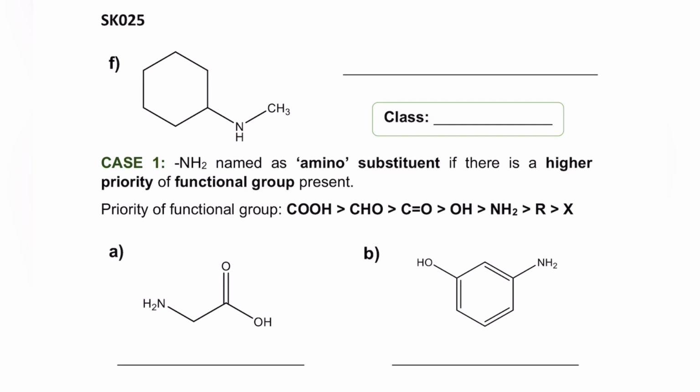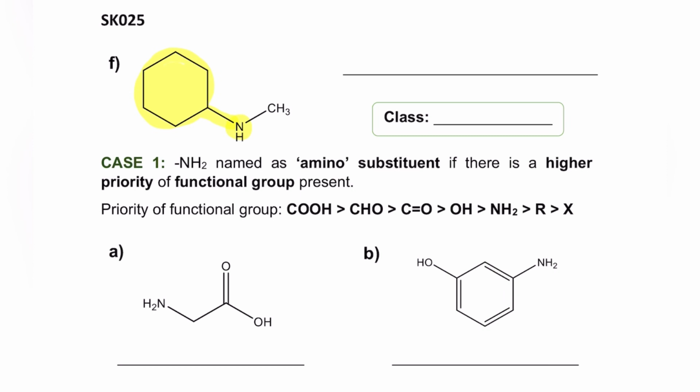Next we go for structure F. Structure F, kita dah ada dapat cyclic. So, jangan panik, lihat dulu awak punya position nitrogen. So, nitrogen is outside the cyclic ring. So, what you can say here, you have cyclic ring together with this nitrogen as the pairing.